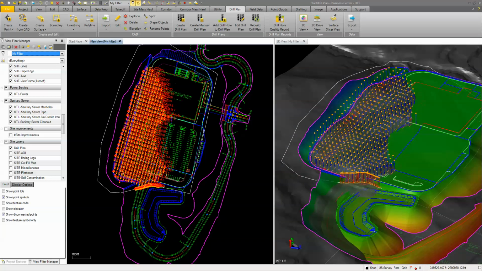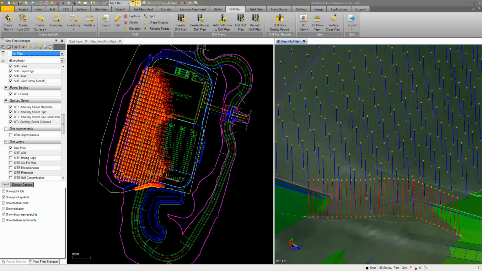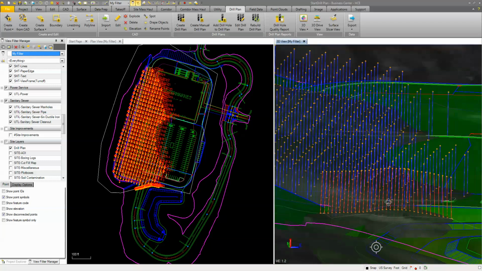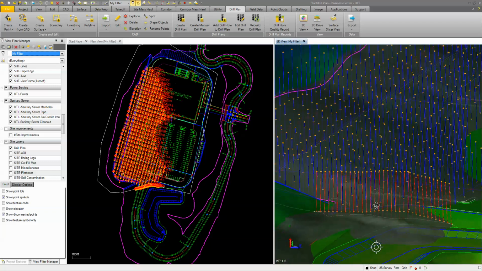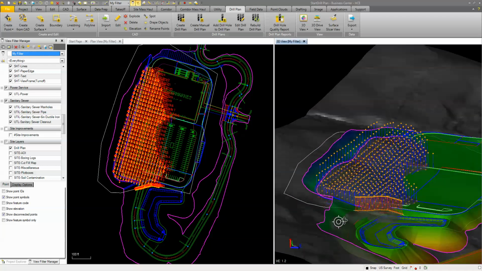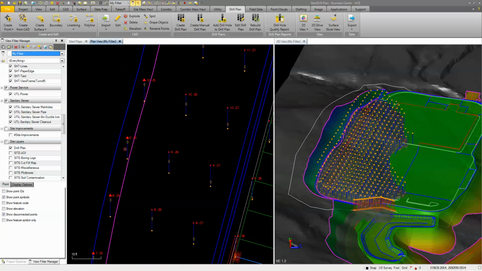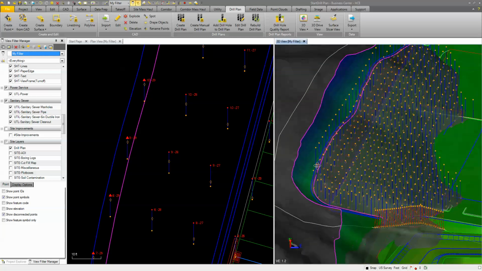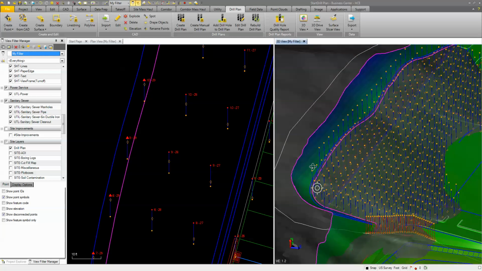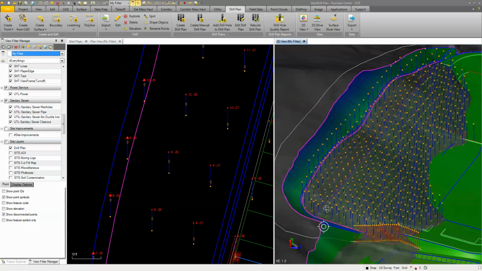Okay, so you can see the red represent our split holes, the blue represent our grid, our drill hole pattern. And you see the split holes that we're splitting the rock at this area here. We've got them going up the bank as well. So you can see we're only drilling up to that spot there because that's where we're cutting back into the original ground. So that's what we're blasting out.